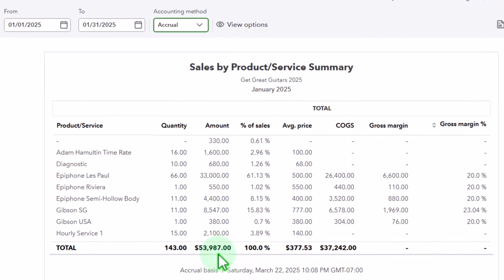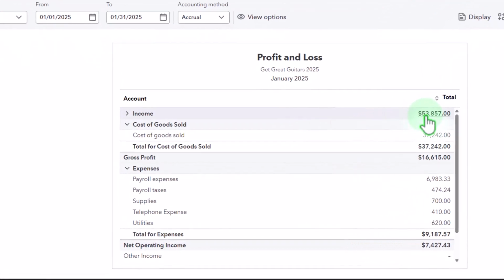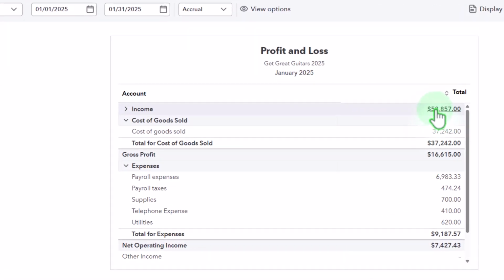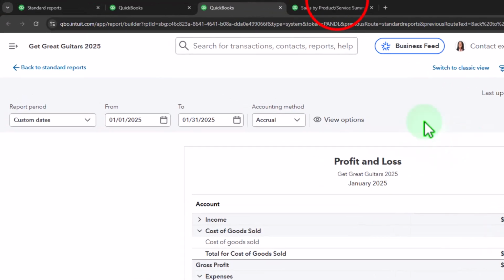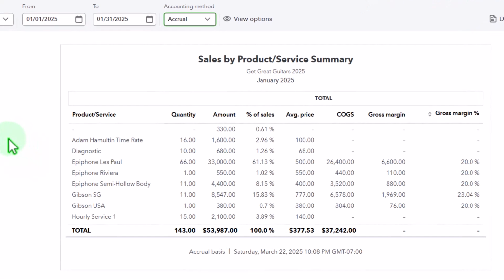Why doesn't it tie out? Well, we're missing the income. We assigned something to this income account without assigning an item, because we bypassed the assignment of the item by using the billable thing, which recorded it directly to the account, which throws off the subledger, right? So that's something that might not matter to you, but just something to be aware of.